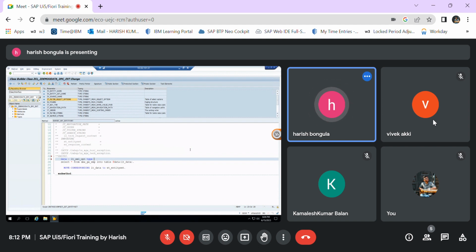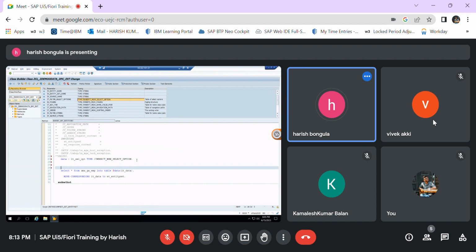Now we are giving a name to it, lt_select_opt. What is the type of it? It should be of this type. Now I'm copying this and pasting it here. Now we have declared the lt_select_opt. Now what we need to do is push the filters that we are getting from the front end into this lt_select_opt. Equal to, see, again you have some methods here.